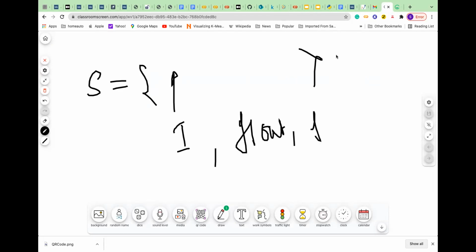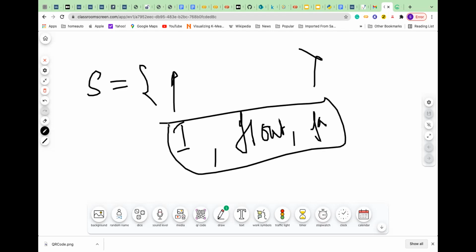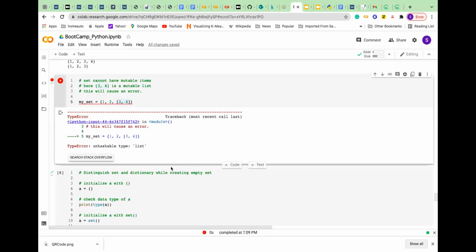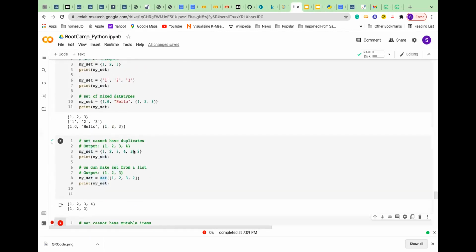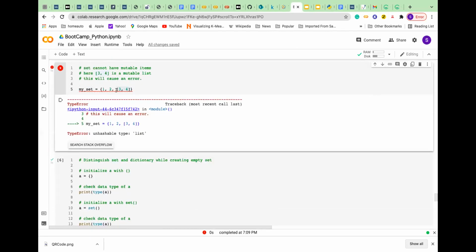So it can have all those things like float, string, which are immutable values, or a hybrid combination of that. But it cannot have something like a list, which is mutable. So it cannot have, in between, one element as a list. A list of lists is possible, but that is not possible in a set. I hope you understood that. So that is not possible here. Any question here? Any question on the set, and why we can't have this list in the set? Okay.